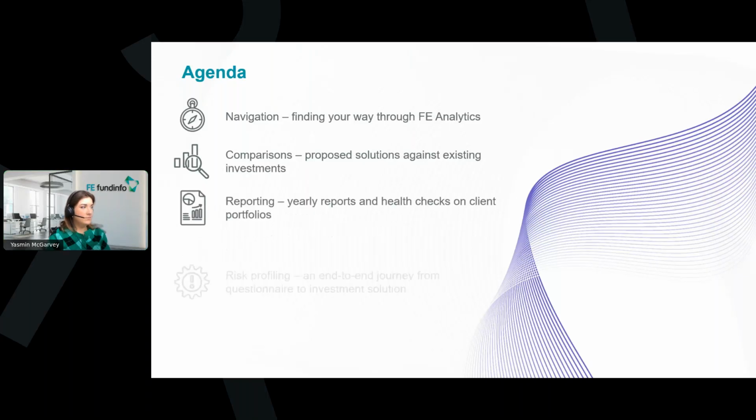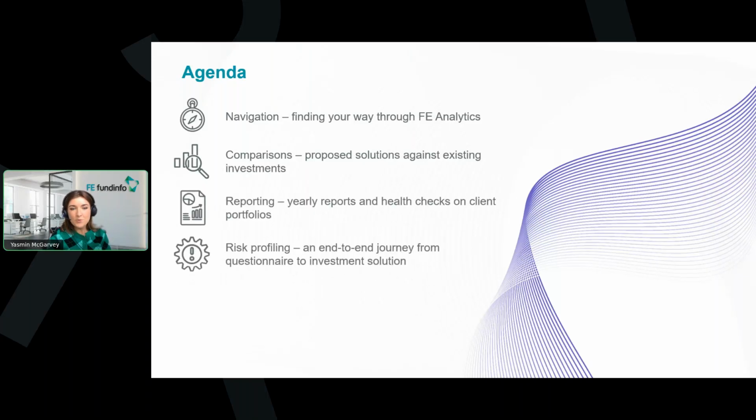We'll then go through risk profiling, so basically the end-to-end journey we've created within the system once you are onboarding the client. And then integrations, so anything from taking data from another software, whether that's outside of the FE ecosystem, like your back office or your platform, or a tool within the ecosystem, like FE Cash Calc and Advisor Asset, whether that's pushing information into FE Analytics or vice versa. I'll touch on that throughout, where you might be bringing information in and out of other tools.